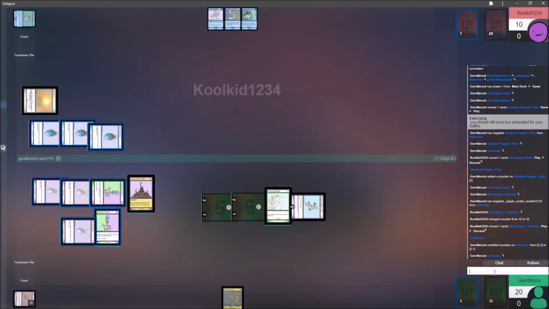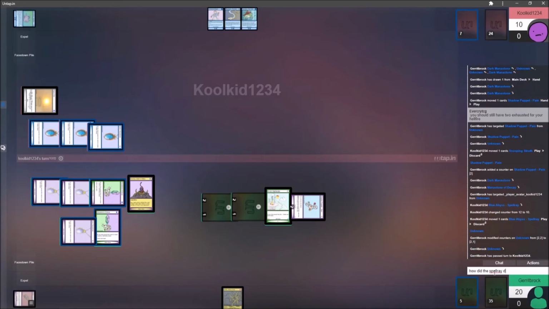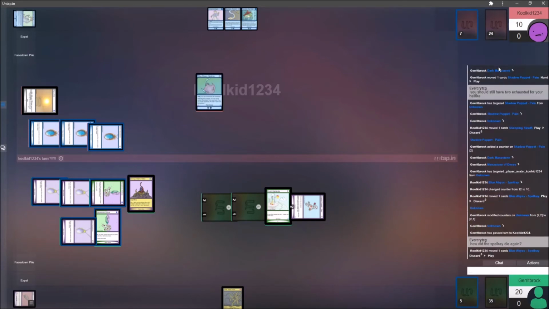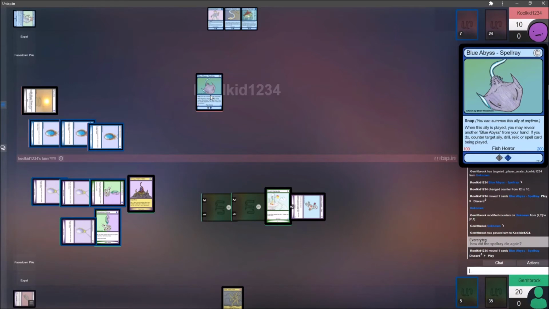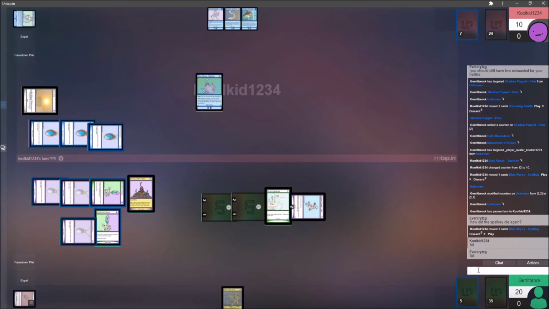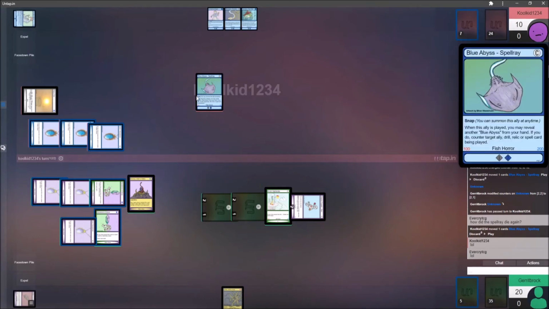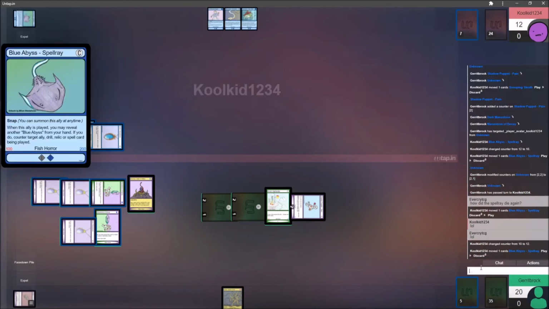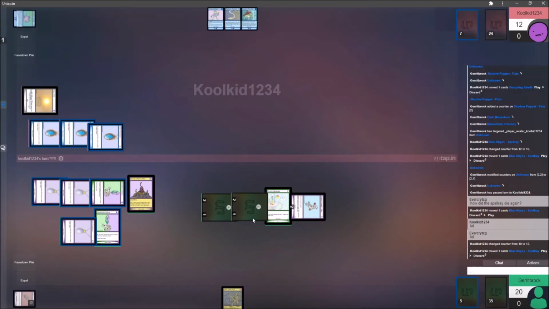I'm going to ask how the Spell Ray died. How did the Spell Ray die again? Because if Spell Ray blocked, then Kool Kid shouldn't take any damage. Yeah, I think they're going over that right now. They're working it out. Okay, they have it figured out. Yep, there we go. So Spell Ray did block there. Kool Kid doesn't take the damage.